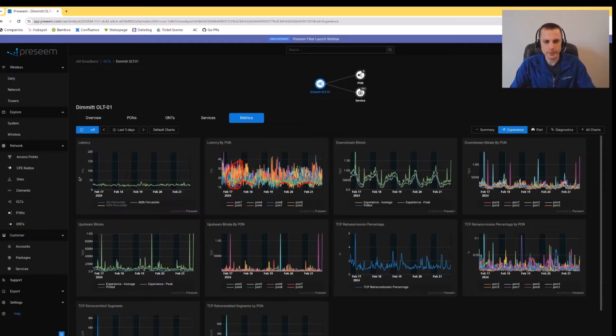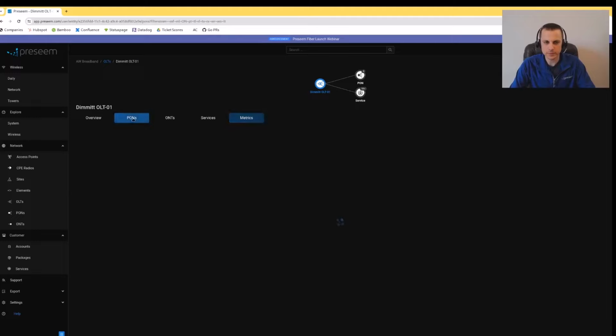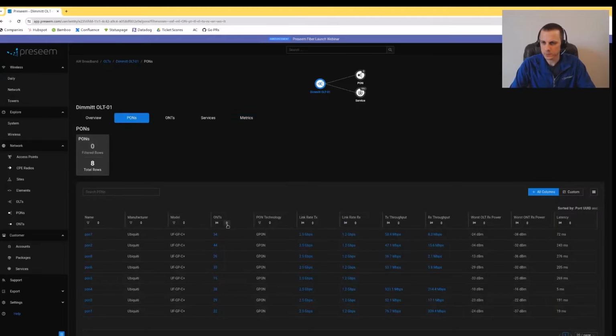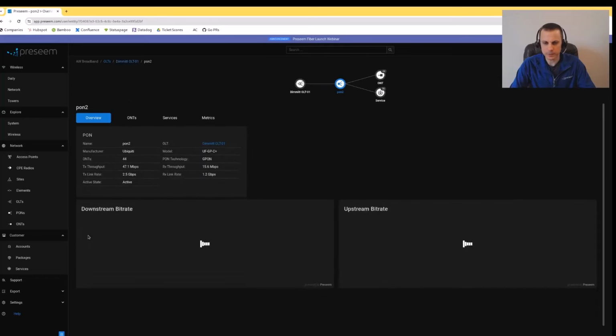So what that is telling you is there may be some slight buffering upstream from the OLT in the backhaul network, for example, but these are good latency numbers and really nothing we should be concerned about. So let's drill down to one of the PONs to take a closer look at it. Just sort by the number of ONTs and take the busiest PON by ONTs.